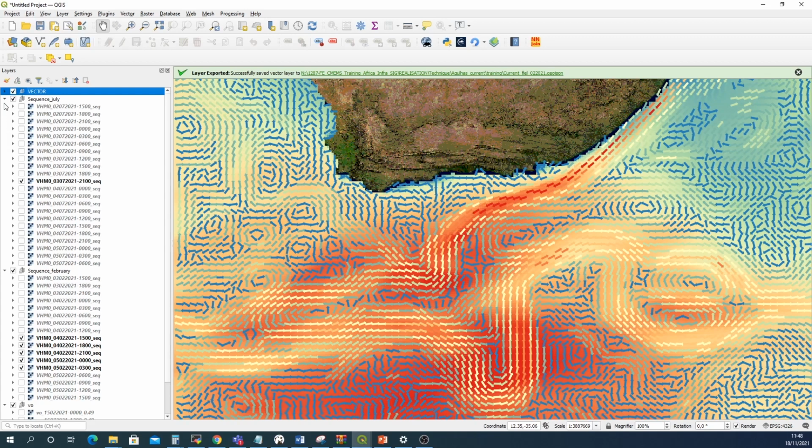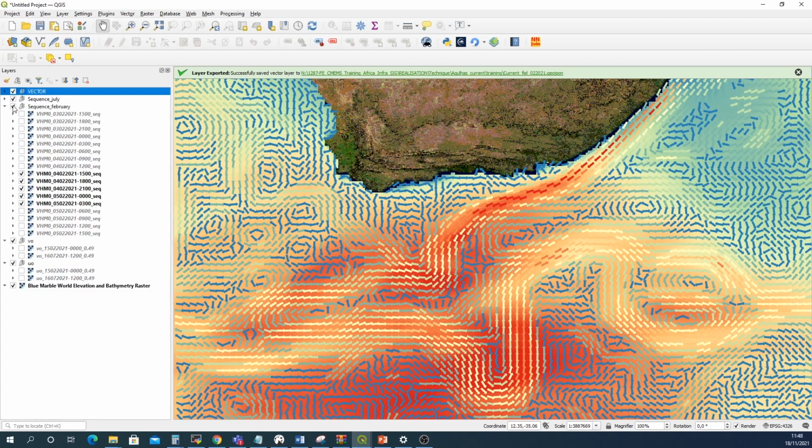So we can just reduce this group, uncheck the sequence February, and we are going to use the significant wave height and strong seawater surface current maps from July to create this route from the harbor of Durban to the other harbor of Cape Town under hazardous conditions.